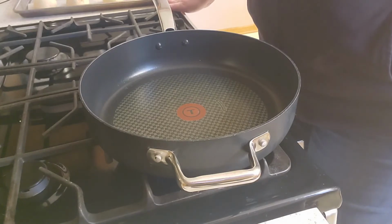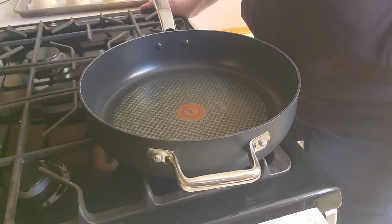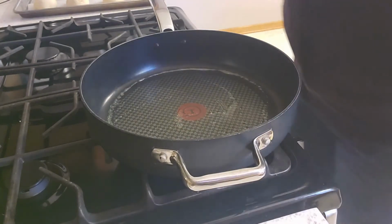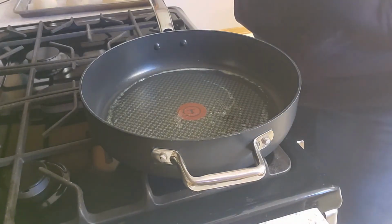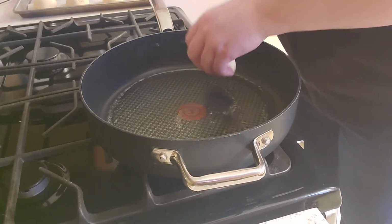The recipe for these calls for them to be cooked on the stovetop in a skillet rather than baked. The recipe also directs us to use a muffin ring, but since I don't have any of those, we're going to skip that part. It may mean that our muffins are a little irregular in size, but that's okay. Now that our butter is melted, we're going to go ahead and start placing our muffins into the pan.